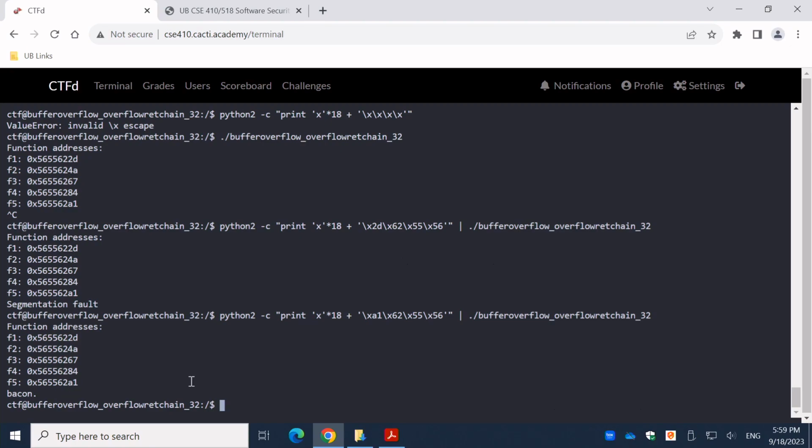Okay. So now we want to chain them together. We just need to put all their addresses here. F1 first. We will have 6 of those, so I just copy this.